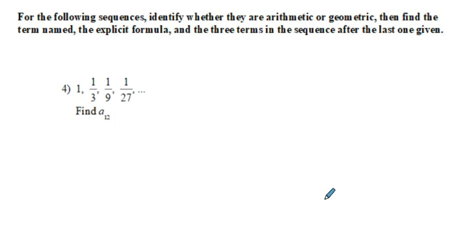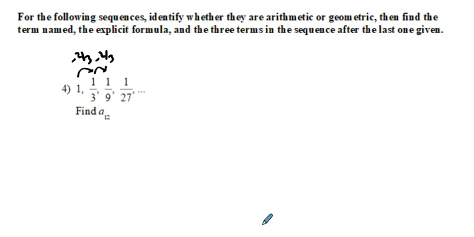Alright, we've got another sequence here, and what I'm going to do is look at the sequence and try to figure out what type of sequence I'm looking at. Is it arithmetic? Is it geometric? And if you know, you can skip forward just a little bit, but I'm going to look at what's happening from 1 to 1/3. If I had 1 and I subtracted 2/3, then I would get to 1/3. And then if I subtracted 2/3 again, I would get to negative 1/3, not 1/9.